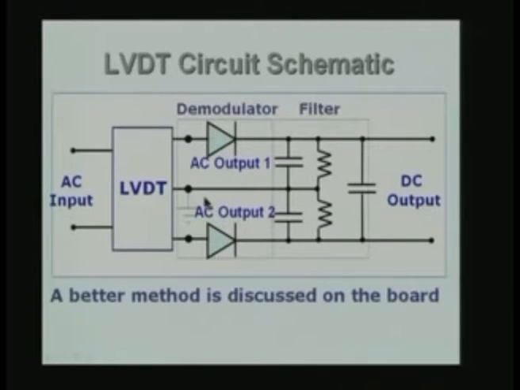And if I am using these two in opposed fashion, I will get the top going wave here and the bottom going wave here, and this is the filter element. This filter is going to remove the AC component, which will actually go to the ground, and the DC component will appear across the output here. So, it is a very simple arrangement where I have two half wave rectifiers, one for the output across coil number 1, another for the output across coil number 2, and then I use a filter and get the DC output.